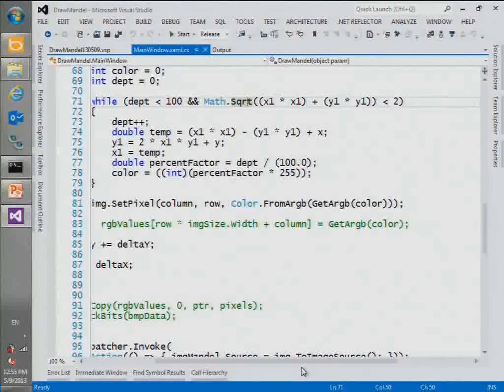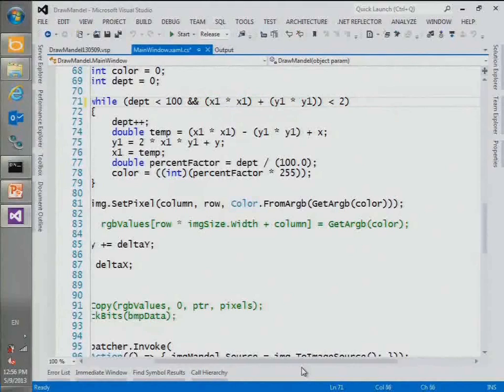But if you look at the mathematical expression of it, you will find out that the square root of this one should be equal to this, if we remove the square root, isn't it?